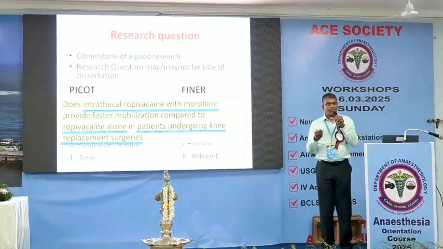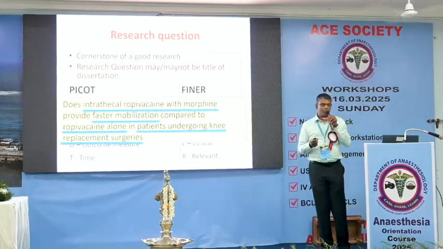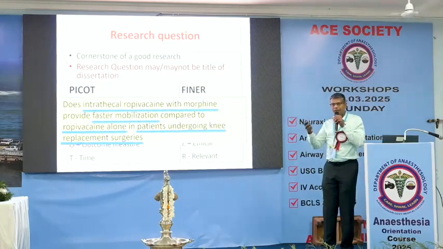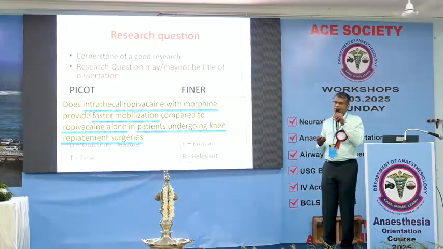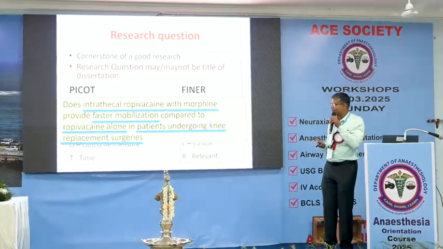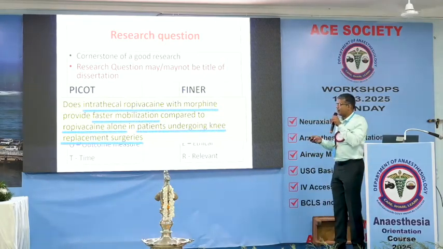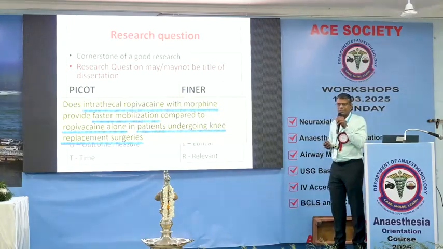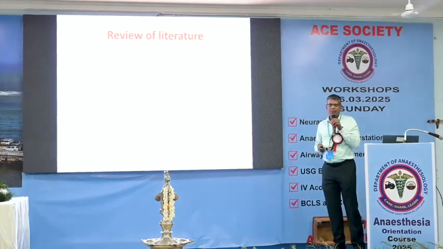And what is the outcome you are looking for? Faster mobilization. Faster mobilization can be represented in multiple ways, whether recovery of motor blockade, or time to start moving, or time to start physiotherapy. All those things contribute to faster mobilization. And time, of course, is not always necessary to be mentioned in a research question, only when it is feasible.